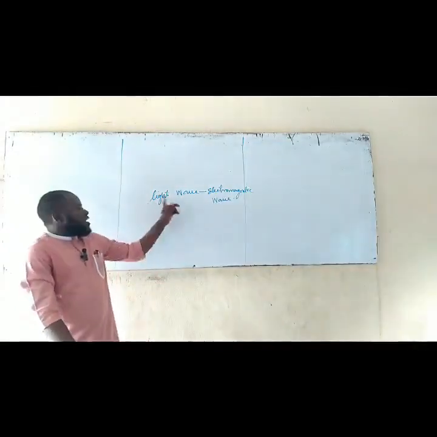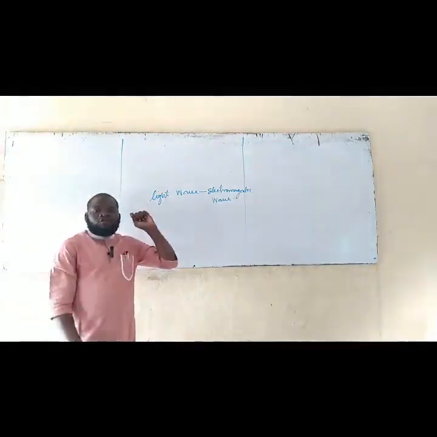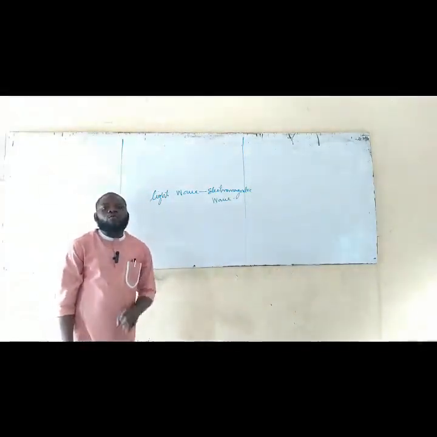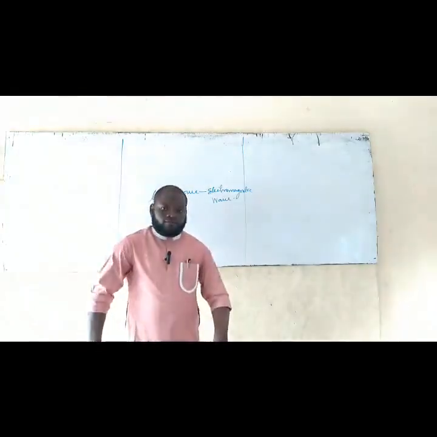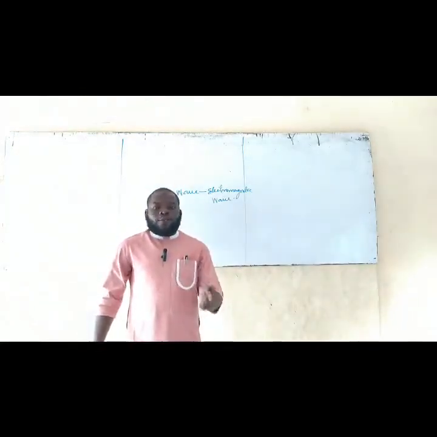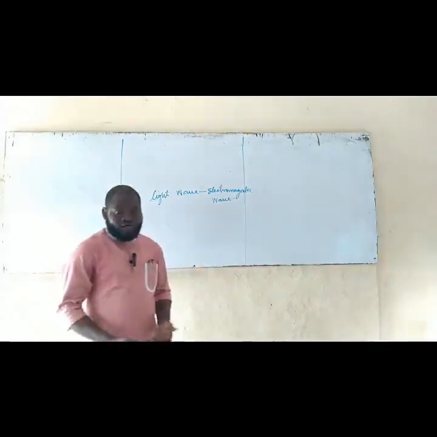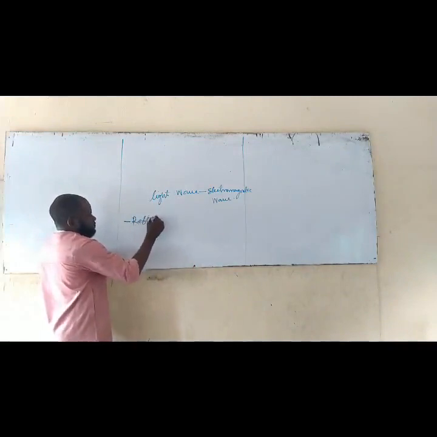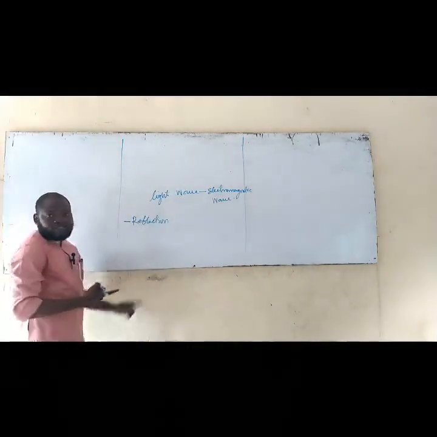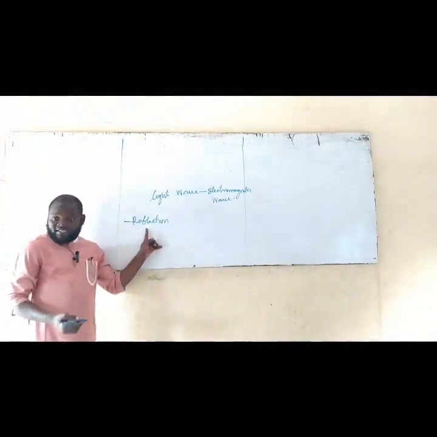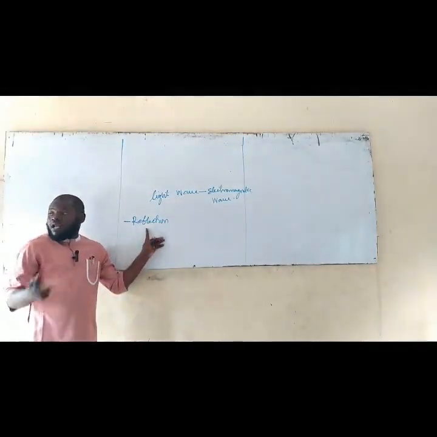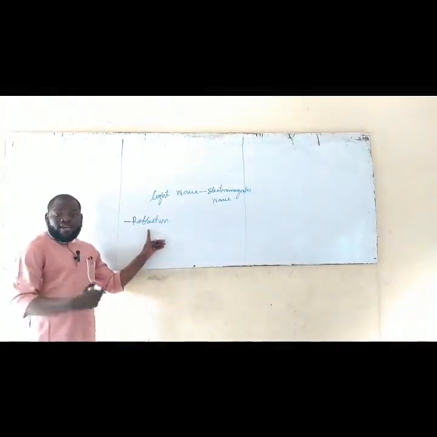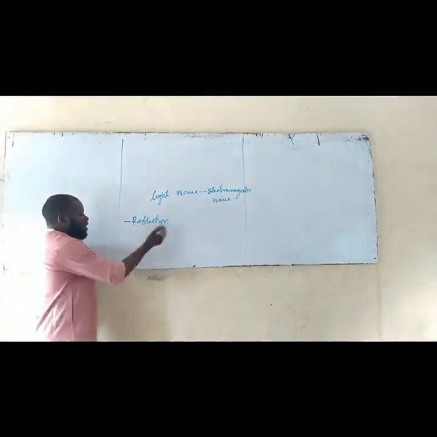So, when it comes to light wave, and you talk about prism and plane glass, then we want to look at the properties of light. When you talk about the properties of light we want to look into, we have a lot. We have one, reflection. That's a property of waves. All waves can be reflected, either mechanical or electromagnetic, either transverse or longitudinal. Are you getting it now? So they can all be reflected.